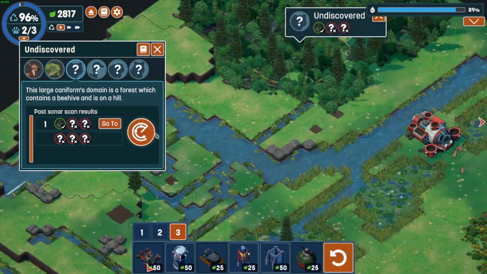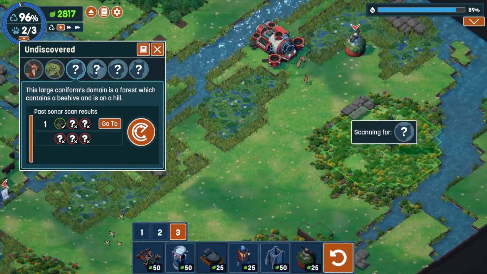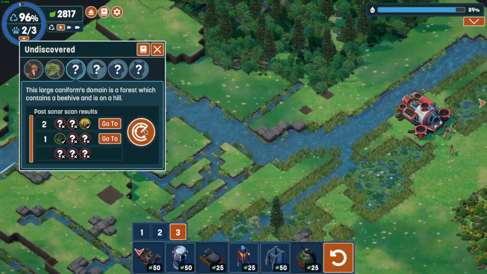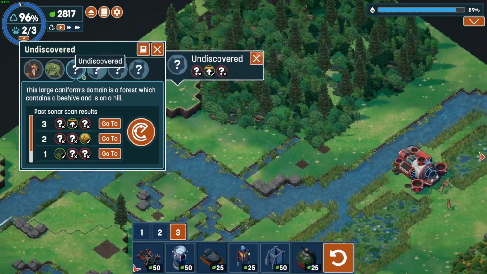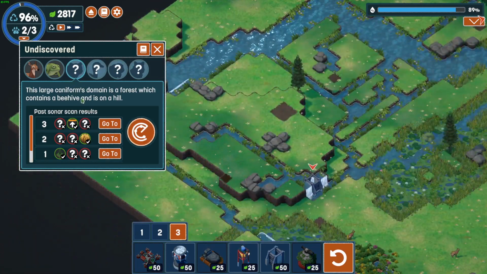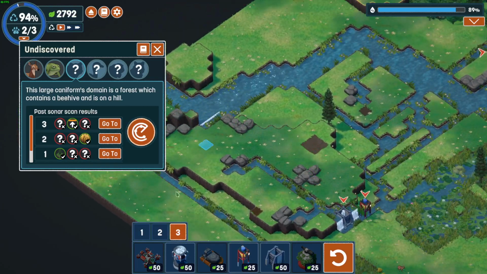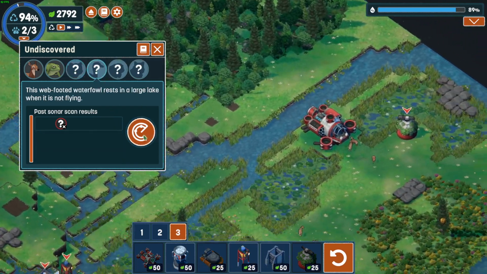Now the next we have this. So we need forest. I think I have a clue as to what it is. Yeah, and I think the last requirement is for it to be up a hill. But we can't get this because we don't have a forest up a hill. We could theoretically get it, but then we'd have to build more and get a forest here. I don't really feel like doing that.